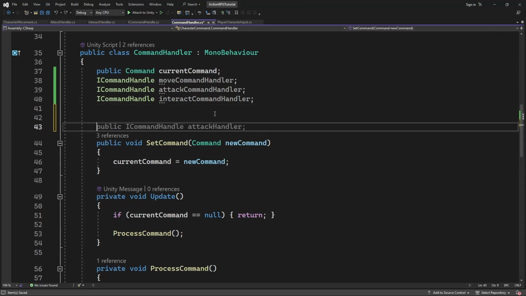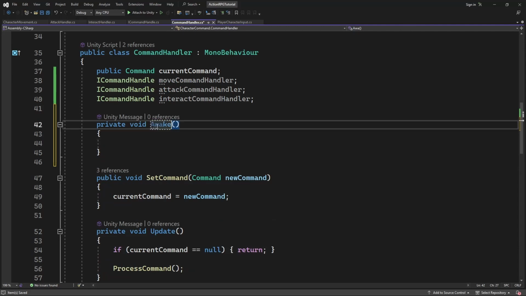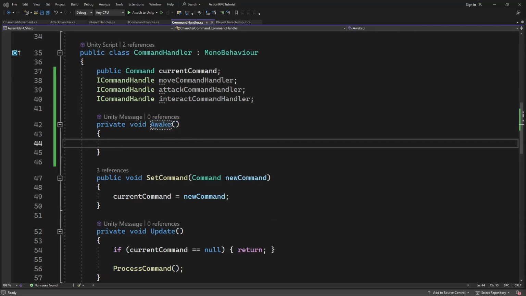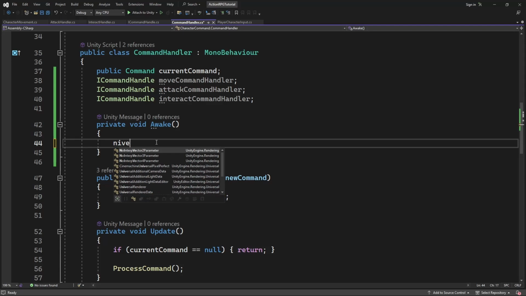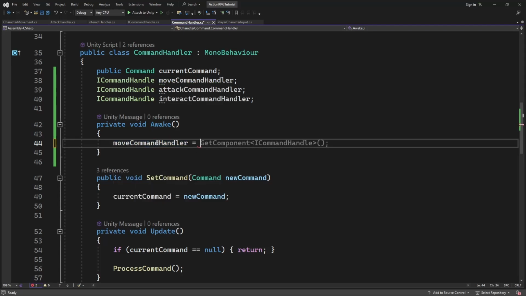Now we want to get the reference to the handlers. We will be referencing them by using their interface, while getting them based on their type.